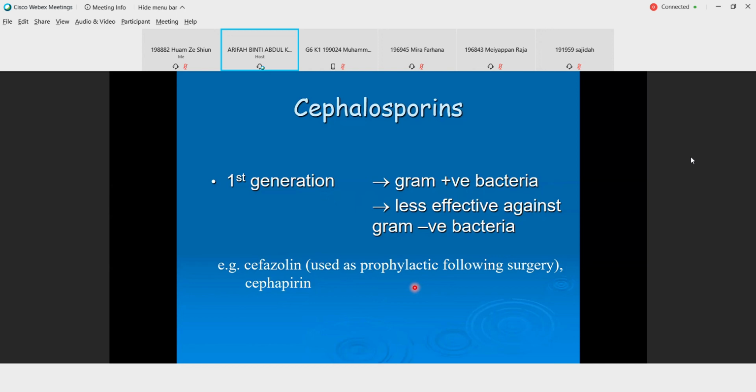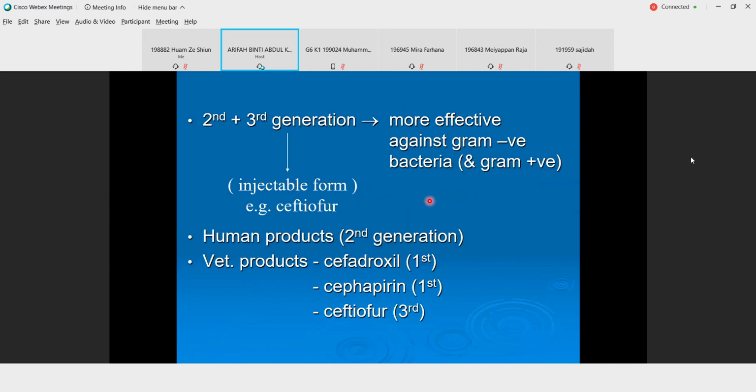Usually following surgery, or during surgery. When you're performing surgery, they already start on antibiotics. But for a common flu or whatever, no. We don't do that. There's no prophylactic antibiotic before you get a common flu and so on. So this is where we predict that contamination can occur because of the duration of the surgery. So the second generation and the third generation.